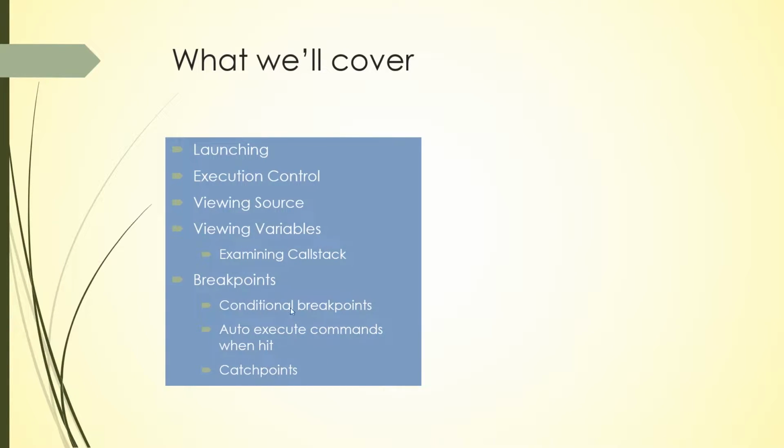So a breakpoint is placed somewhere on your source code, right? And what a breakpoint says is when the CPU starts executing a particular line of code, trigger it. A catch point is triggered when a certain event occurs to your process. So for example, when your process receives a particular signal, when your process throws a particular exception, when your process catches a particular exception, when your process loads a particular library, things like that. They're very useful.